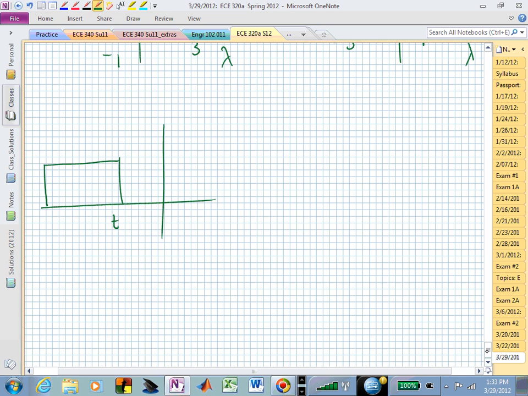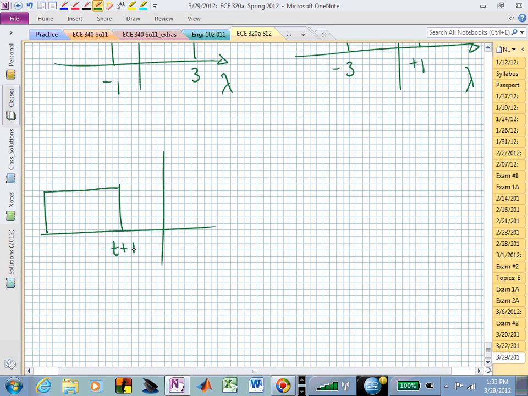Here was t plus 1, and this was t minus 3. This is 5, and this is x of t minus lambda, and here's lambda. Are we okay with that? All I've done is adjusted my endpoints by t. And this is now x of t minus lambda. If you wanted to check your work, plug in t equals 0 and see if you get x of minus lambda back. If we plug in t equals 0, we get minus 3 for the left side and plus 1 for the right side. We did get x of minus lambda back.